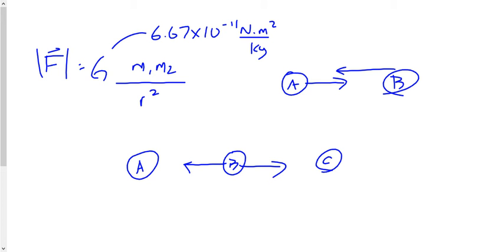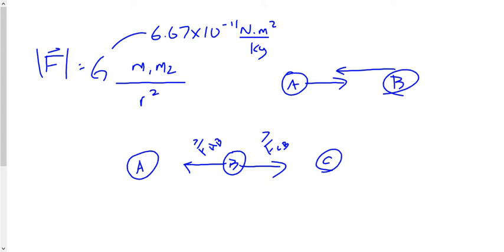Now, we want to analyze this. We're going to find both of these forces, the force of A on B, that would be my F_AB force. Okay, and the force of C on B, that would be my F_CB force. We add those together. What do we got to be careful of when we add them together?